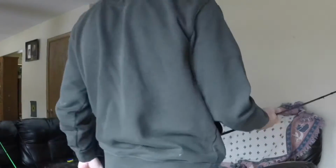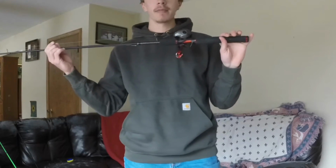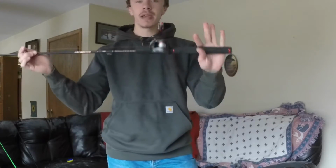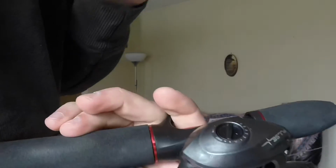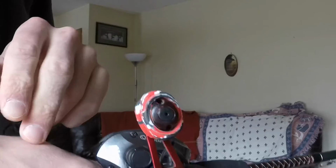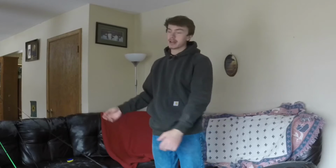So I would recommend, if you're just starting out, unless you really want to learn, getting a spinning combo instead of a baitcaster, because it's just going to be a lot easier. You don't have to mess around with getting backlashes, mess around with the brakes, or mess around with the tension knob. Just things that when you're just starting out fishing, it'll make it more enjoyable for you to start out with a spinning reel and then move up to that baitcaster.